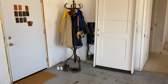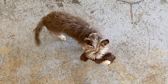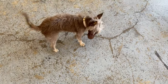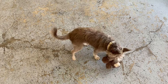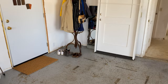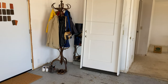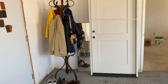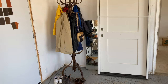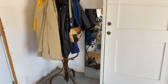What you're looking at here is going to be a wardrobe area. Hi, Teddy. And that wardrobe area is going to have a built-in, but right now I just have a coat tree and that door, which if you saw the video putting in the front door, you'll have seen that that was the door that I bought in LA, but I bought the wrong door. It's still here. It's still for sale. If somebody wants to buy it, please let me know. I would love to get rid of it.